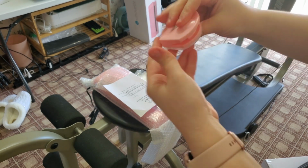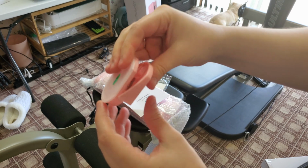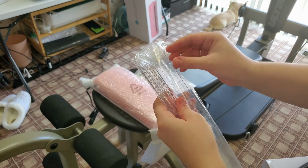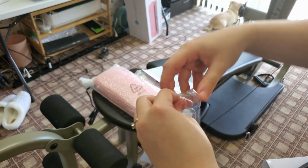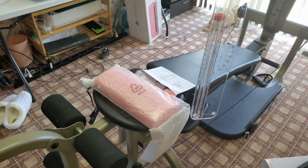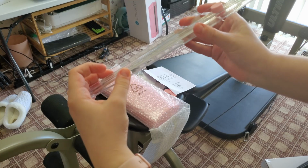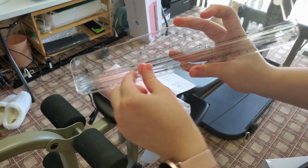Like I said, this is what it looks like. You just put the paper in and then clamp it, and it looks like this. So there's this piece. Then we'll get the ruler out. I just thought that this kit, for the price, was a great deal to get all of these things with it as well. And I've always wanted to have a paper rounder anyways, so I thought that was a plus. This has a little gap to slide your piece of paper through, and then this just slides and it'll cut.